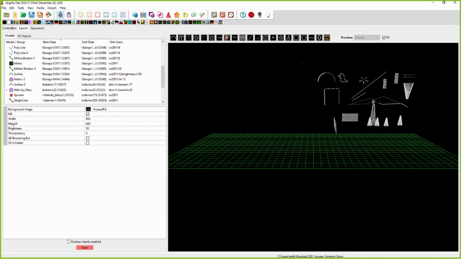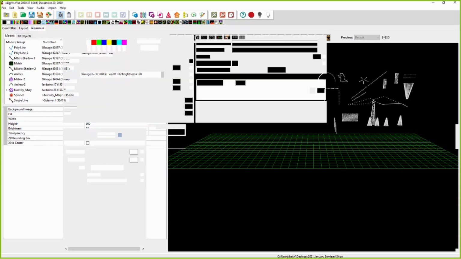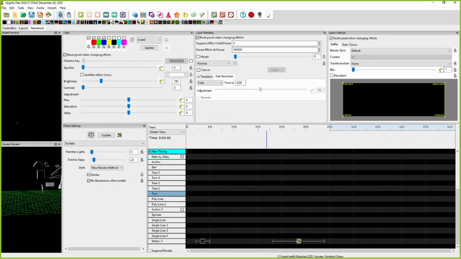How often or what scenario would you press render? Okay, so render, generally speaking, you should never need to press render. The only situation where render is absolutely required is after an import. Generally, when you drop an effect down or you change a setting on an effect, it automatically detects that the effect has changed and it will kick off a re-rendering of that particular effect.